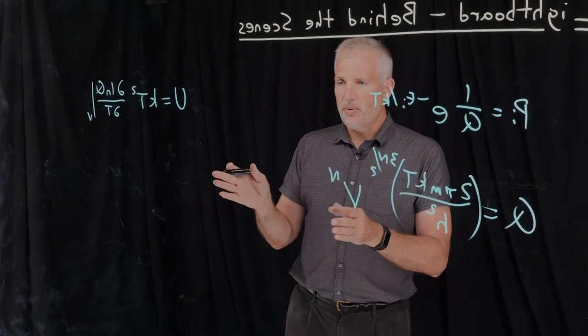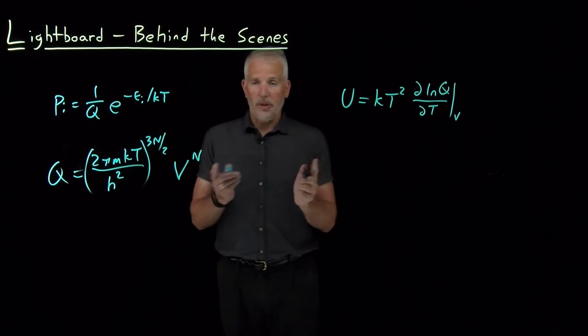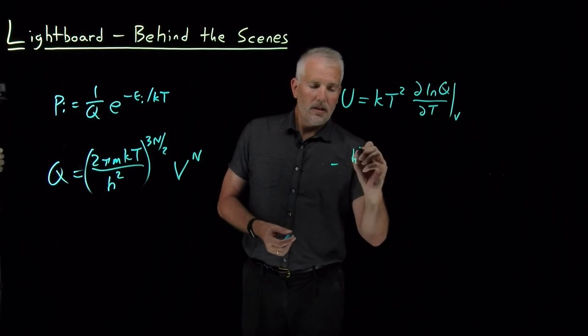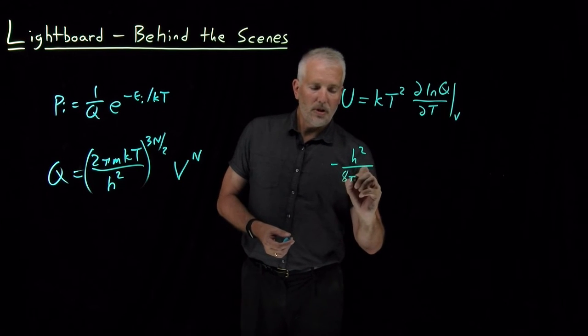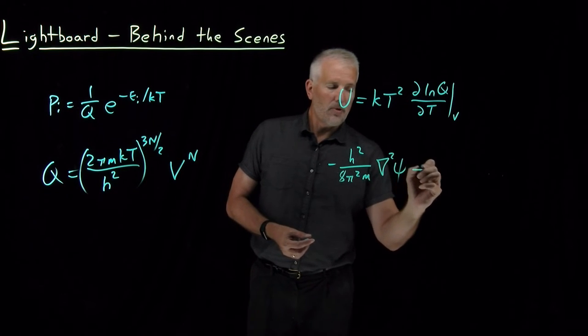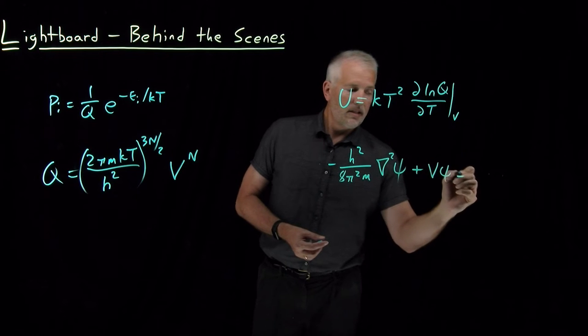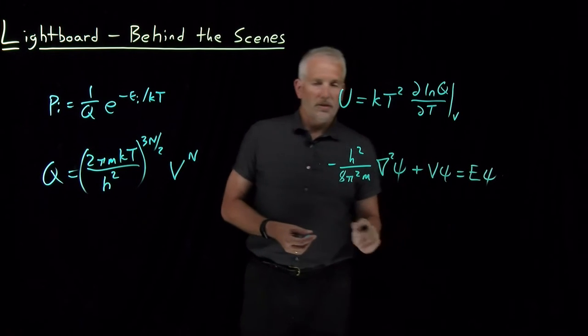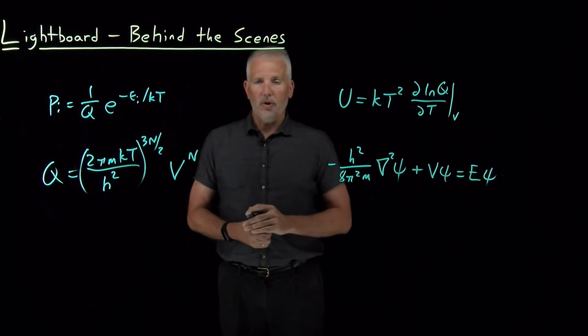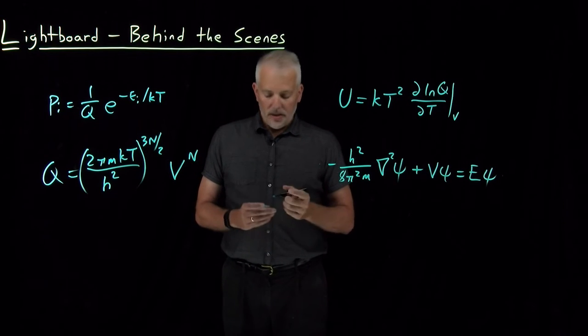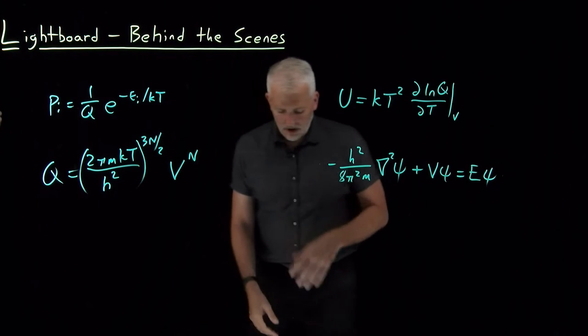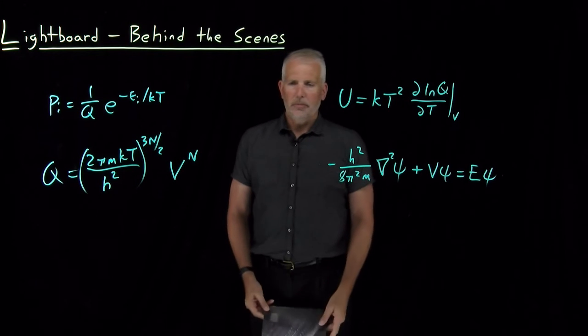In other words, if we switch back to the stationary camera, the one that is doing the image reversal, now when I write an equation, now it's going to look fine to you. The difference, however, is that it looks to you like I'm writing with my left hand. So the image has been reversed, it looks to you like I'm writing with my left hand even though I'm writing with my right hand.